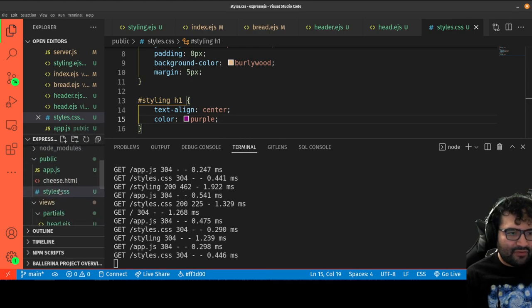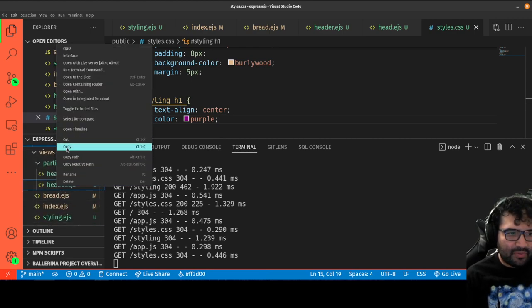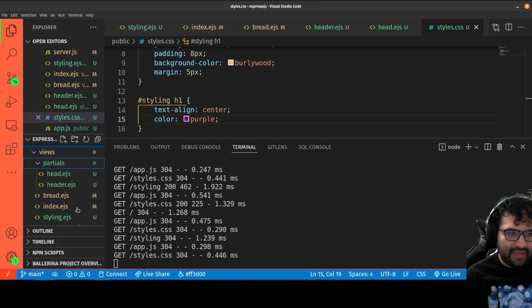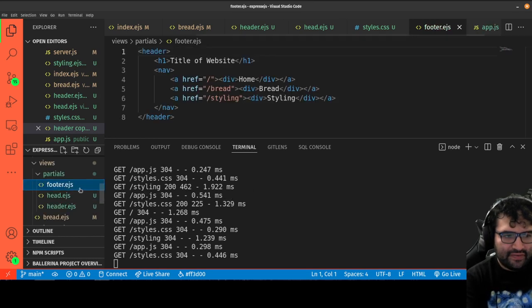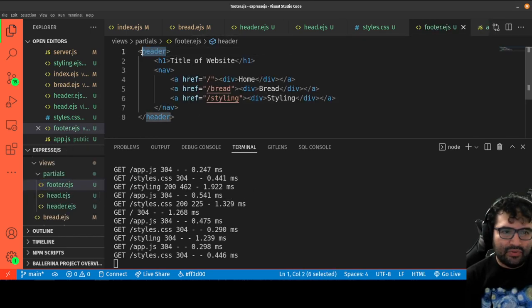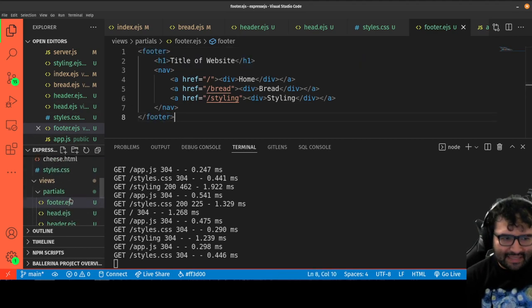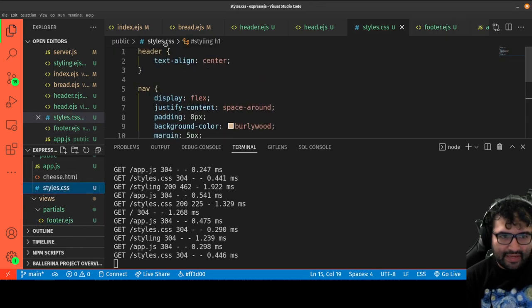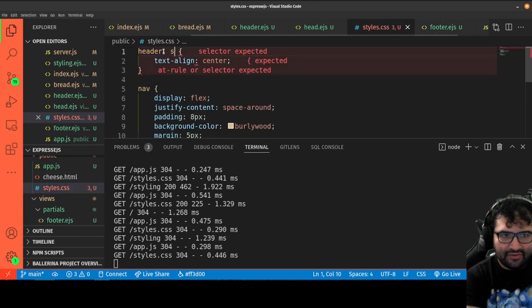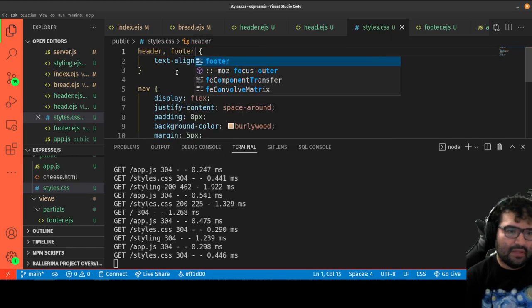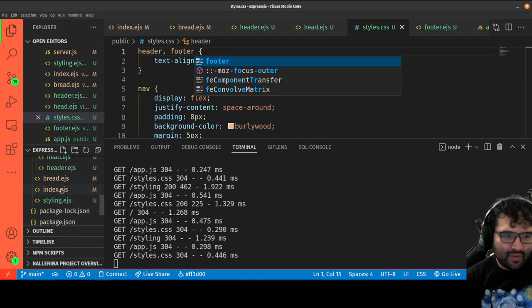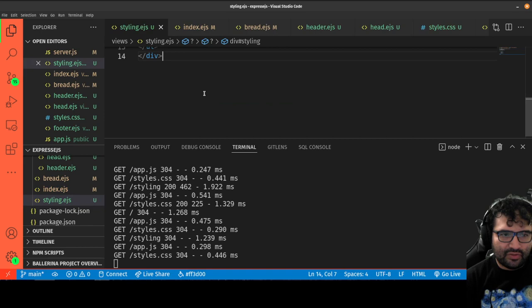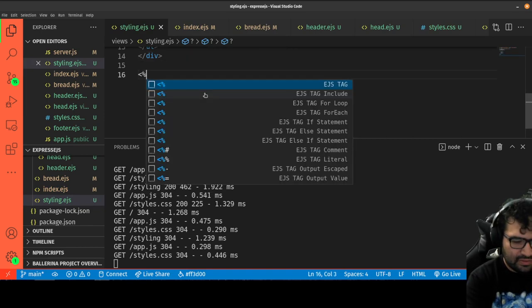And then again, if you plan to have a footer to your page, you can do the same thing that we did with header, but with footer. So I would just hit here and do paste, rename. This will be like footer.ejs, except instead of a header tag, we'll use a footer tag. Although I generally want the styling to be exactly the same for my purposes. So in that case, I could just say, whatever you did to the header, do this to the footer as well. Okay, and then that should keep everything the same. And then I just go back and add to each of my pages, go to the bottom, and include that.